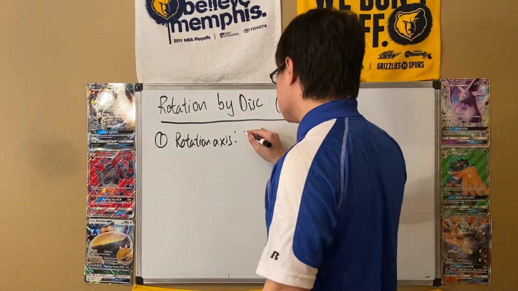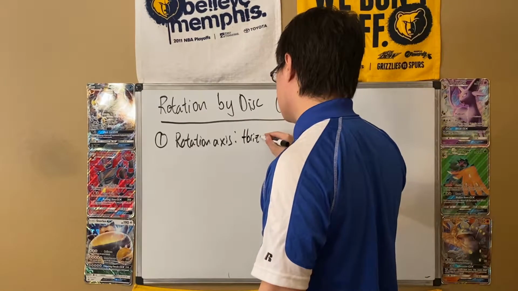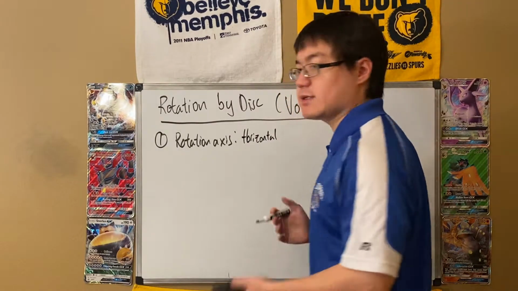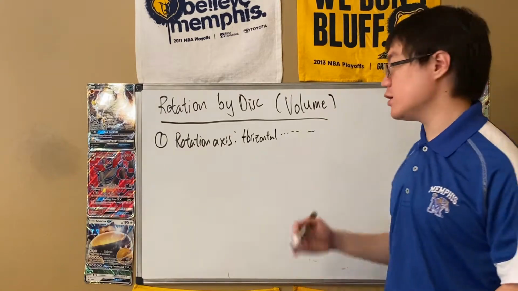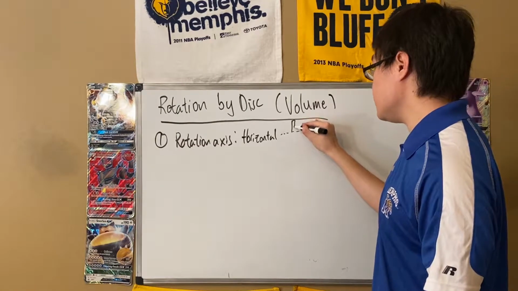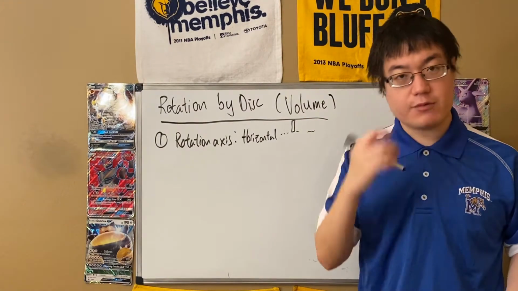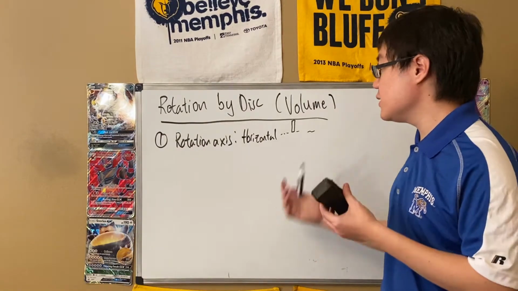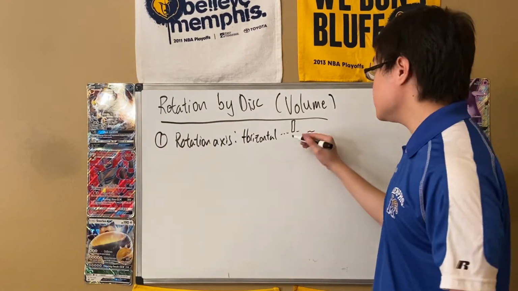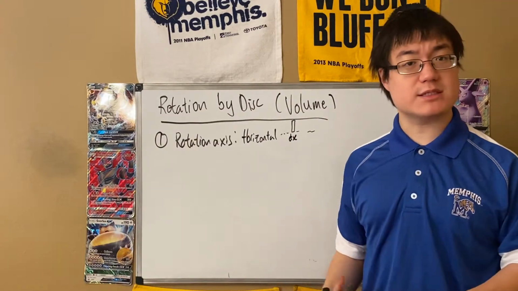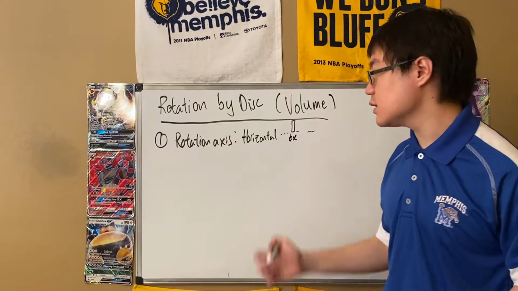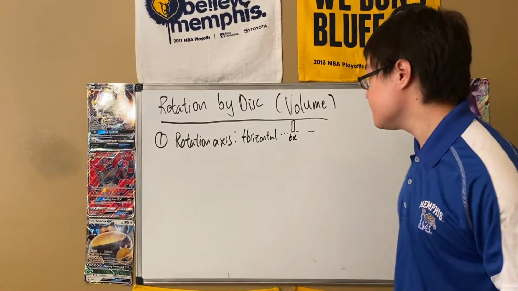So when you have a horizontal line as a rotation axis, it's going to look something like this. Again, it's horizontal. And what we're going to do is draw a dx rectangle. If you saw the area video that we did previously, we appreciate it, but it's sort of the same thing. I like to draw this dx rectangle. It'll help me form the disc, and it also helps me remind myself that everything has to be in terms of x's when you are doing this sort of axis.